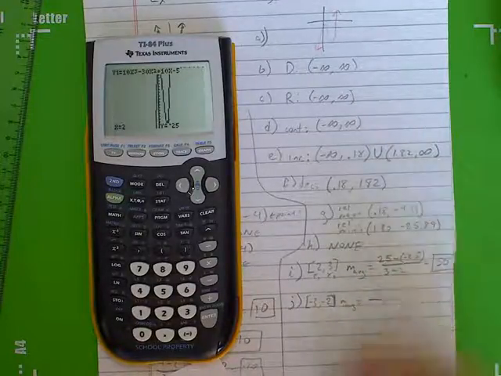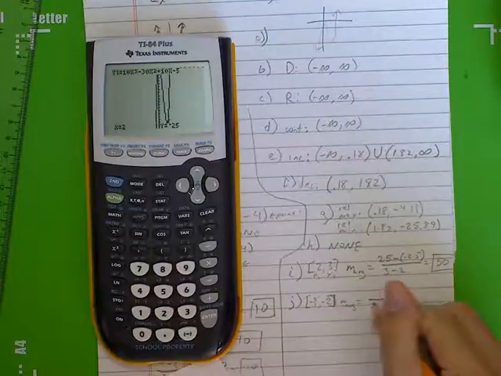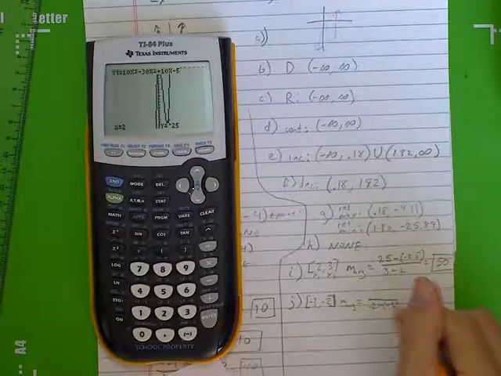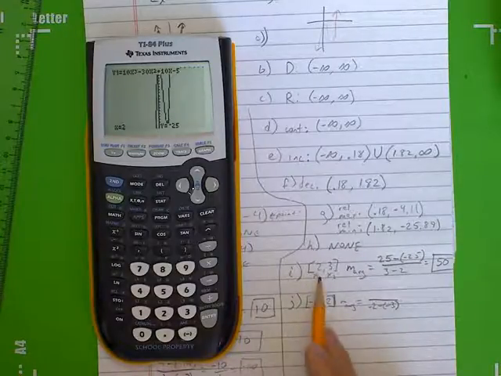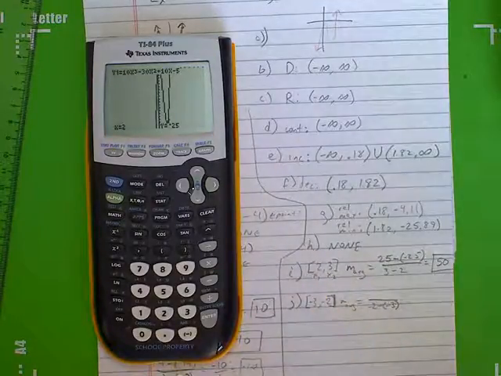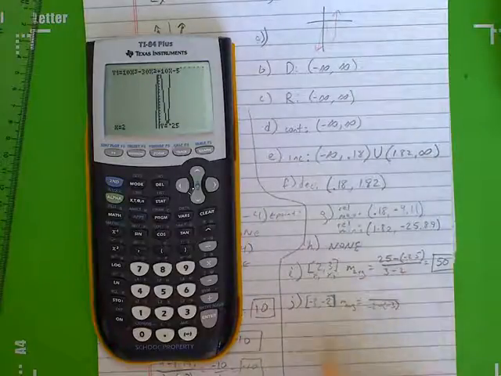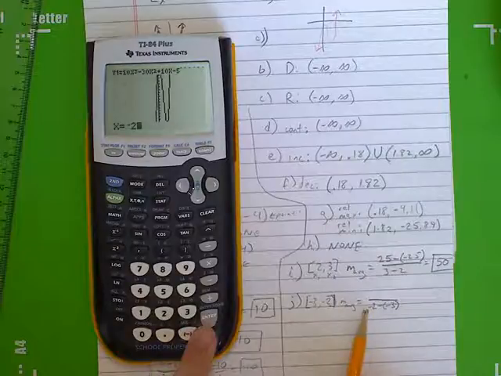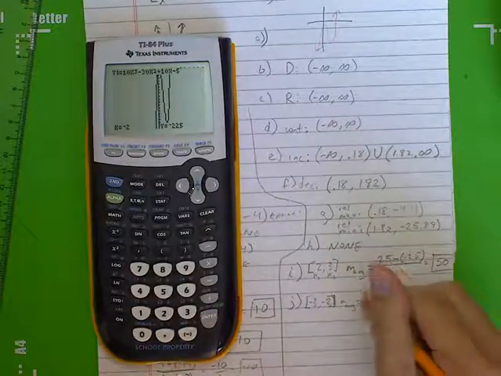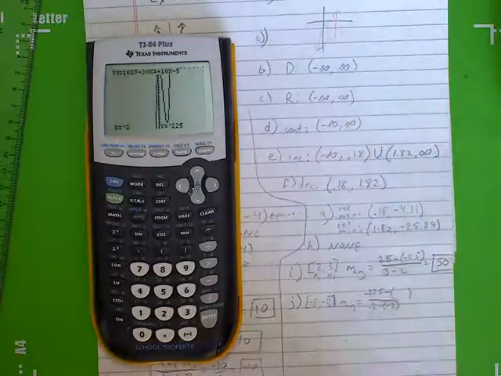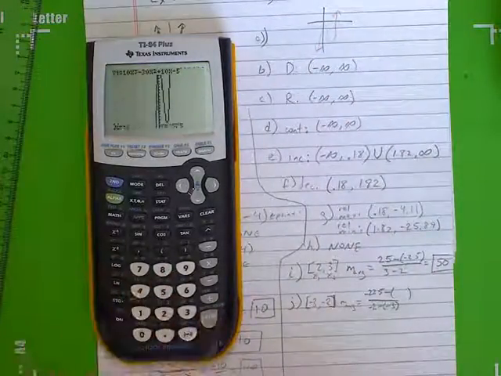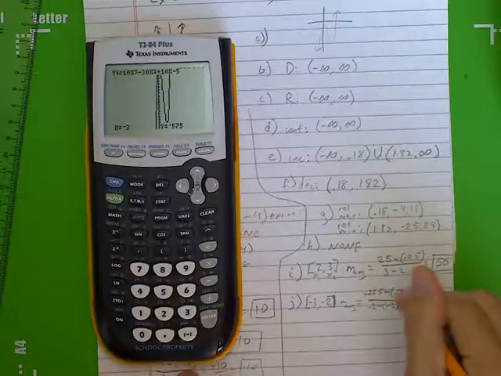I'm going to use my x values. And again, it doesn't matter what order you do it in, as long as you're consistent. I usually put the one on the right first and then the one on the left second, because that gives me a positive number on the bottom. And I like positive numbers. And then on the top I need f of negative 2. I'll ask my calculator and it will tell me negative 225 minus, and then I need f of negative 3. Again, calculator, negative 575.